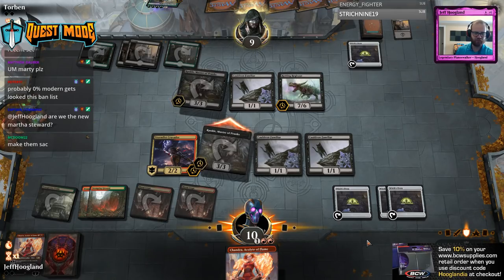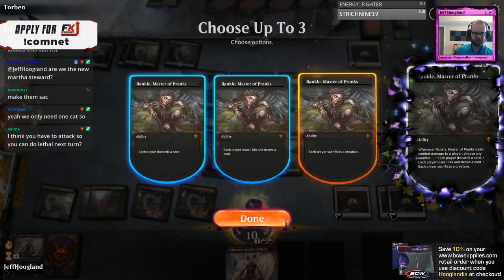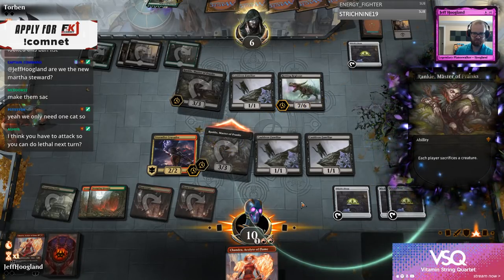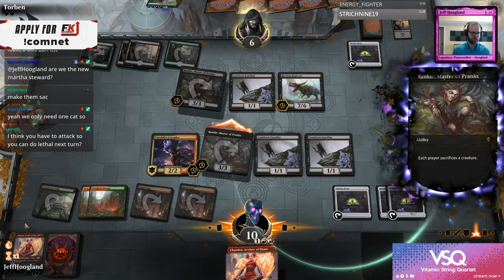Oh, I should have left black up. I think I'm gonna make us draw, right? Nah, let's just make us both sack. Yeah, because I have three and then three, right? So the attack puts them to dead on board.